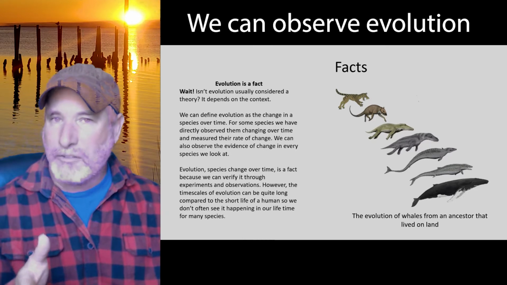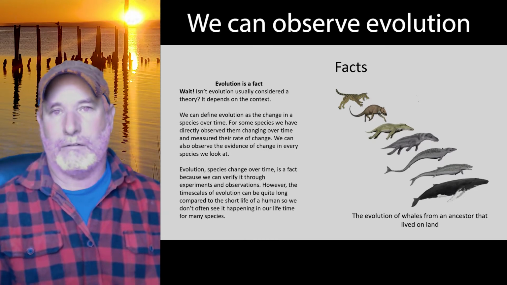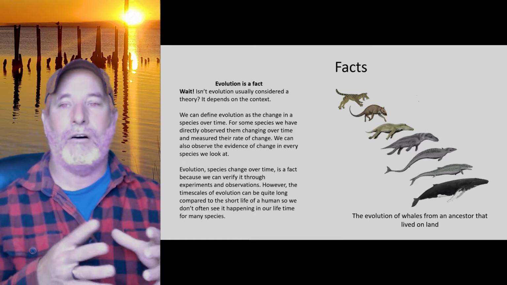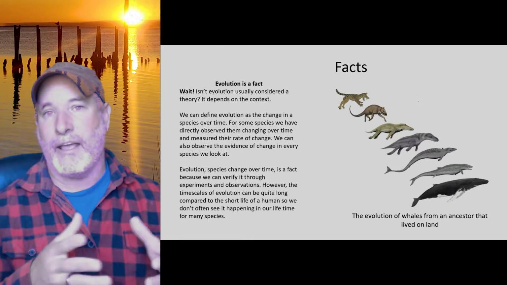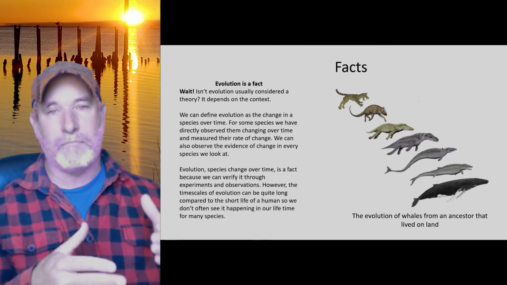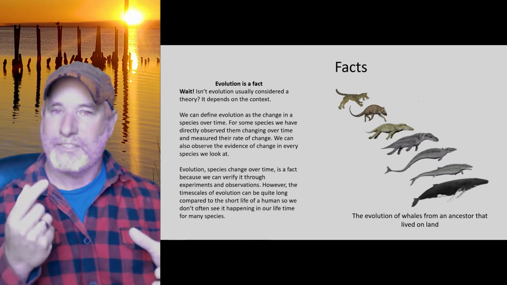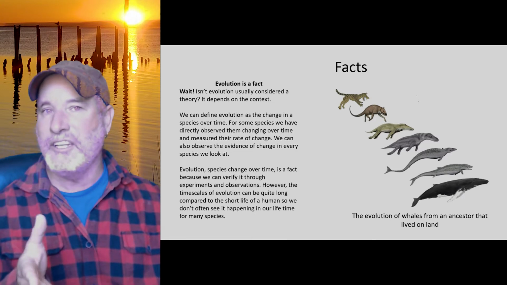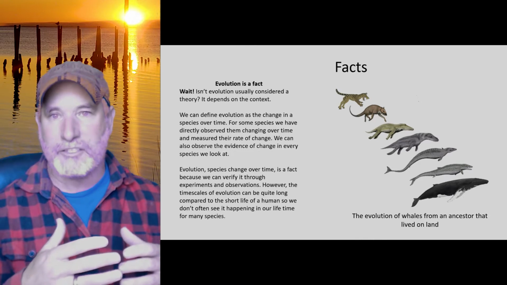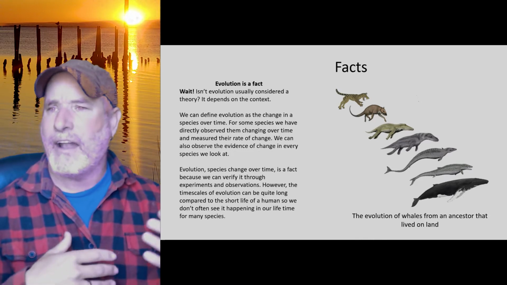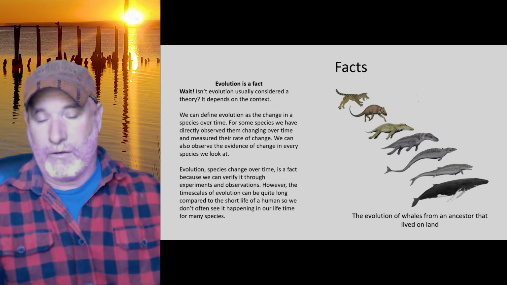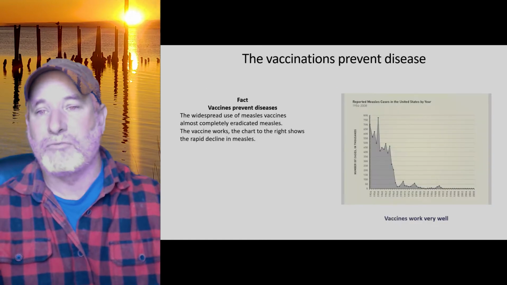Species evolve. How do we know it's a fact? We can see it. We can watch species change over time. We've seen it actually happen. Now, of course, whales evolving from an ancestor that lived on land into a modern day whale took millions of years, which is much, much longer than our tiny little lifespan. So we don't see large evolutionary changes in our life. So it gets hard for people to understand how old the Earth is and how long it can take species to change over time. But as our definition of evolution, we know that to be a fact because we can observe it.